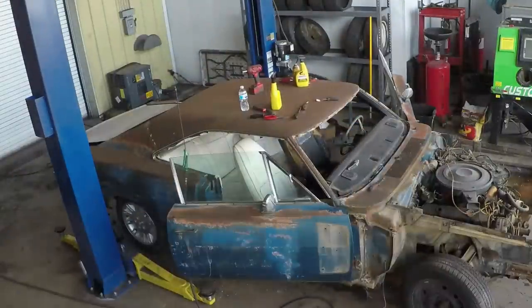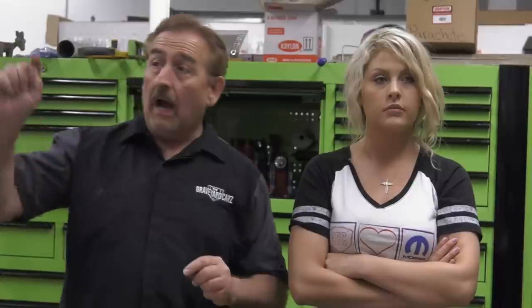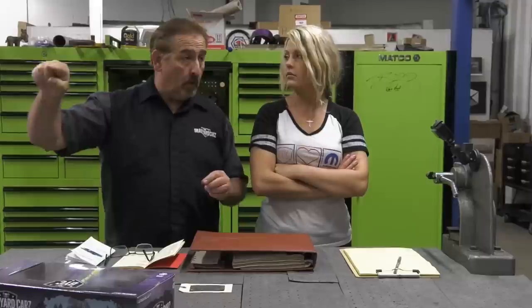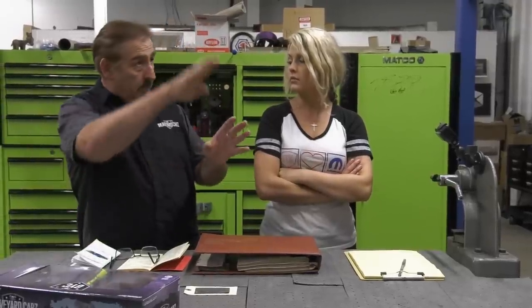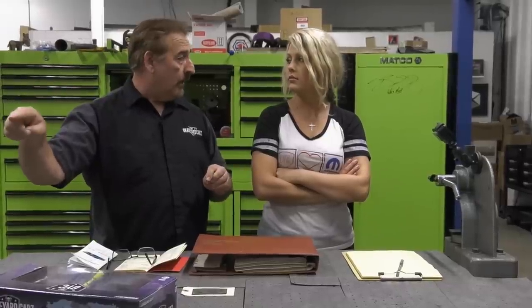Right now, Doug is out disassembling our 1970 Dodge Charger RT 440 Automatic Air Conditioning V7 Blue. I wanted to take a few minutes with Alyssa going over what would have happened back in the day if you had walked into a dealership and said, 'I want that car.' That car wasn't on the showroom floor, but you wanted to order it that way. So we're going to go back through an original color and upholstery selector to find the exact options — these are not replicas, it's an original book.